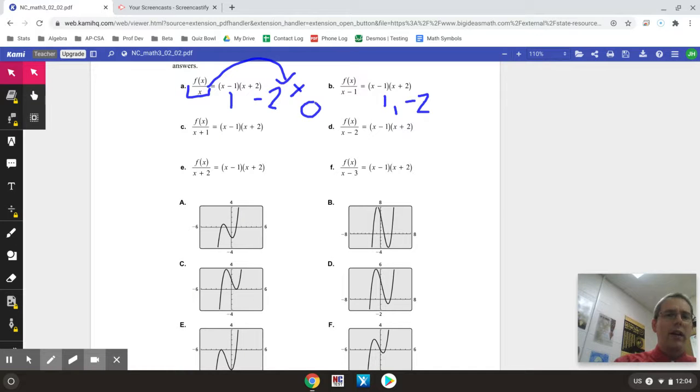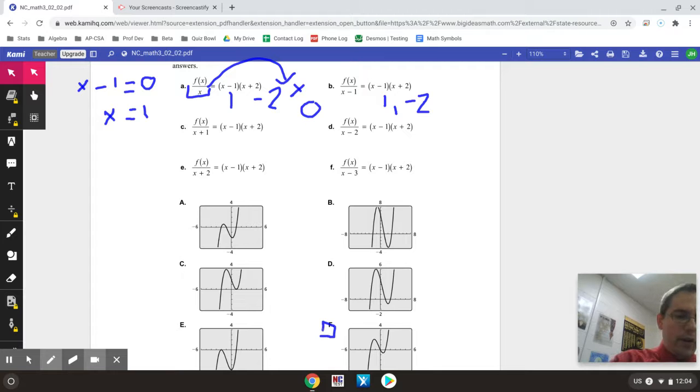If you've forgotten how I got these factors, remember I could take something like x minus 1 and set it equal to 0, and then I could add 1 to both sides and figure out that x was 1. So that is what I could be doing to get these x-intercepts, or these solutions. But for graph A, I'm looking for the graph that has a 1, a -2, and a 0 right at the origin. So the only one that touches the origin is F. So F is the graph that would match up with A.